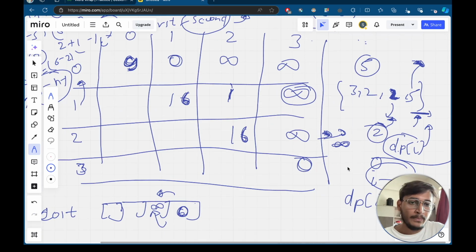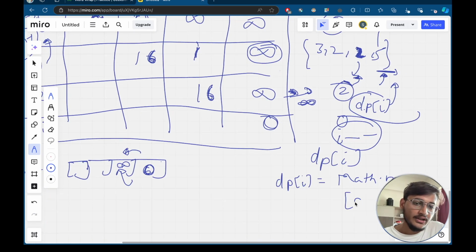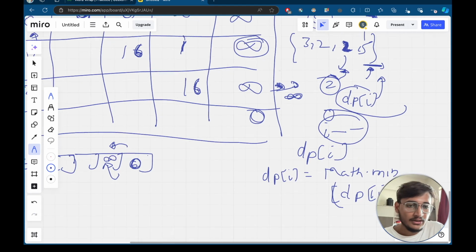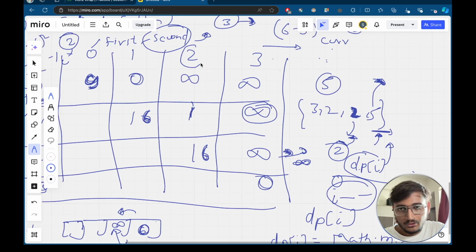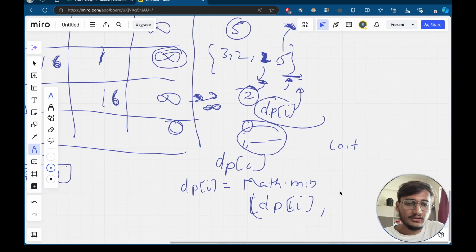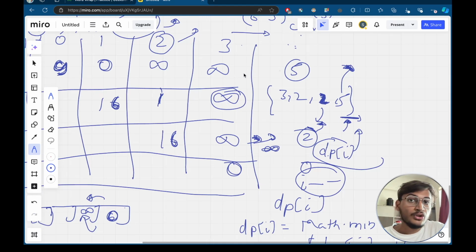Now we will do some calculations for finding the minimum cost. We will make a condition here: Math.min of our current dp value, which is dp[i], where we have stored infinite already, and cost[i][j], which is the cost of storing this word in a single line, which is 16 here. So 16 plus the cost of the previous word in this array, because this array will tell us the minimum cost, while the other array tells us the total cost.